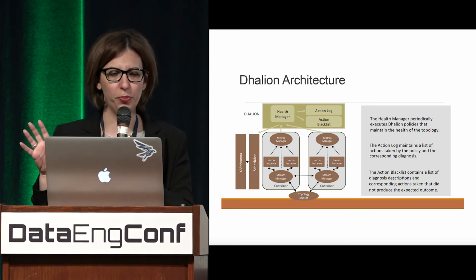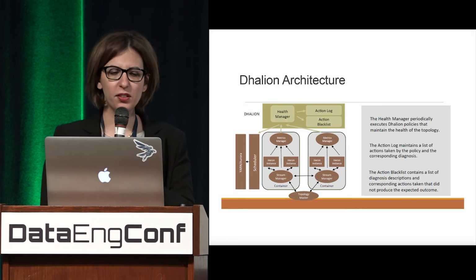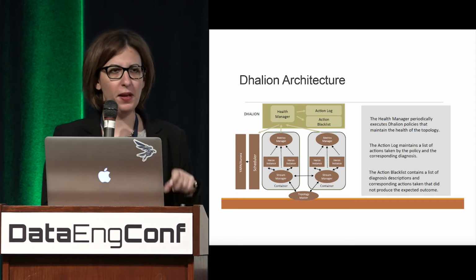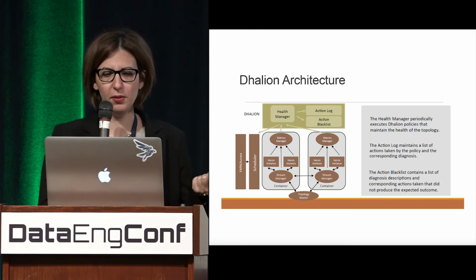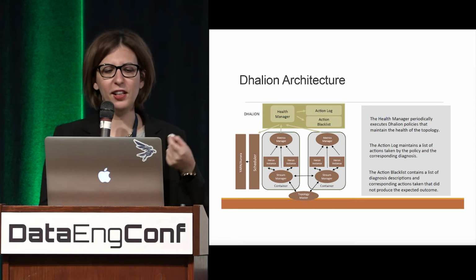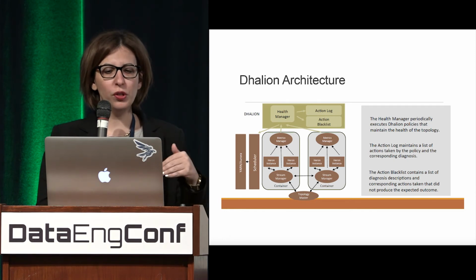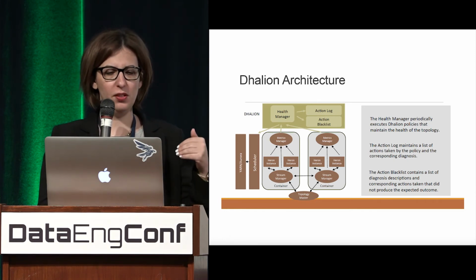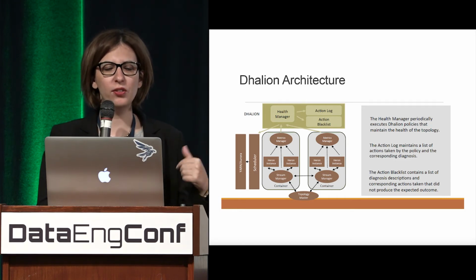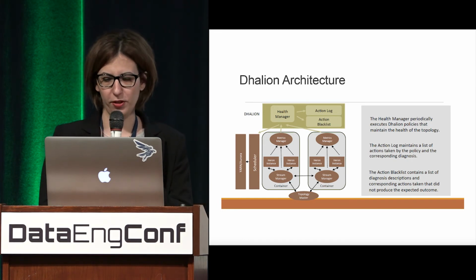So as you see, Dhalion has a pretty simple architecture, and it sits on top of the streaming system. So basically, it requires 2 APIs from the system. One is a metrics API, where it can collect metrics from the system. Heron provides the metrics manager process that basically outputs metrics over time, and Dhalion exploits these metrics. And it also requires an API to perform changes in the topology. In the case of Heron, the scheduler performs all the changes. So basically, if we want to add containers, scale up or down resources, we go through the scheduler component.